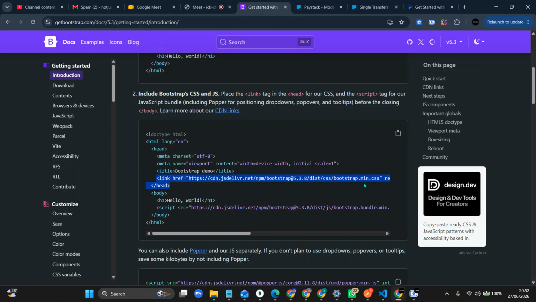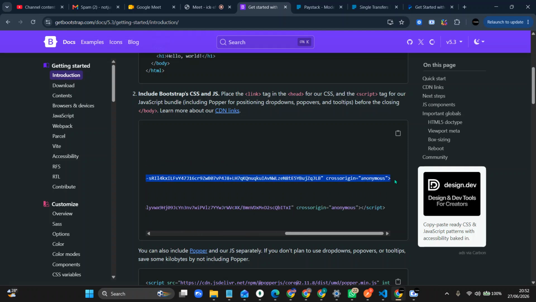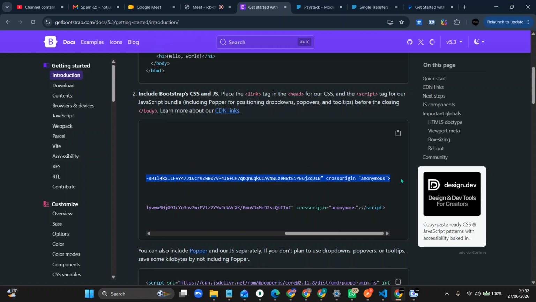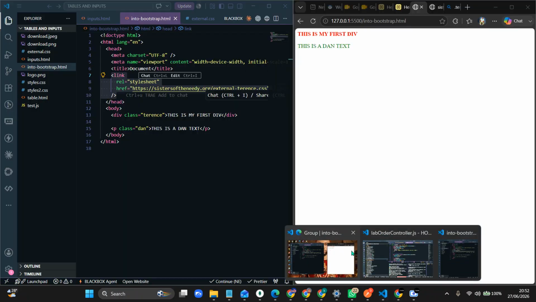This link, look at it. This is how long their own link is. Just copy this link. When we start doing things like pop-ups, we'll need this one under here. You see, this one is scripts. It's about JavaScript. When you start talking about pop-ups, but our advice is you just copy this first one for Bootstrap. Let's put it here.